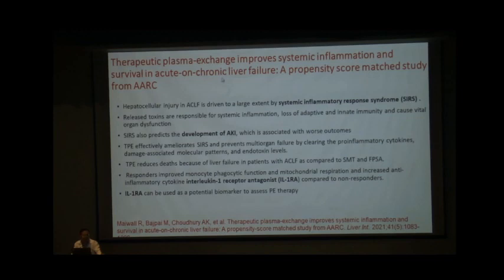One more study from our department: therapeutic plasma exchange improves systemic inflammation and survival in acute and chronic liver patients, a propensity score matched study from AARC. What they found was that systemic inflammatory response syndrome was reduced to a large extent, and additionally the development of AKI was less.